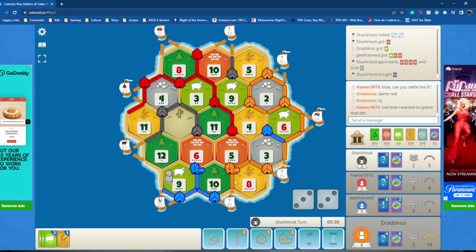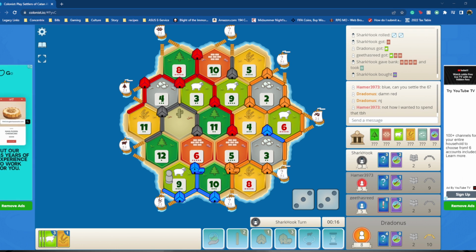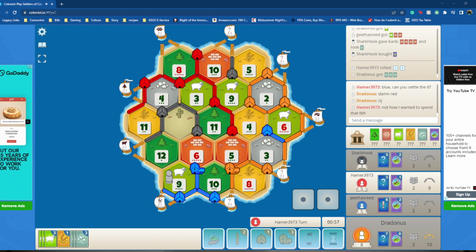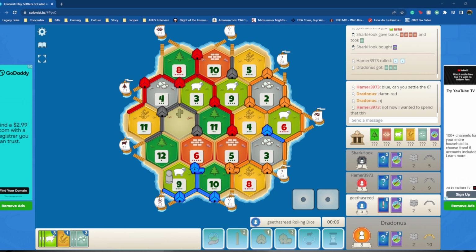So now what I need to do is, I really need another city. I need that city on that 9, 4, 2. I just haven't had the chance to actually get that city. Ooh, and the two rolls. Man, am I lucky with these twos.